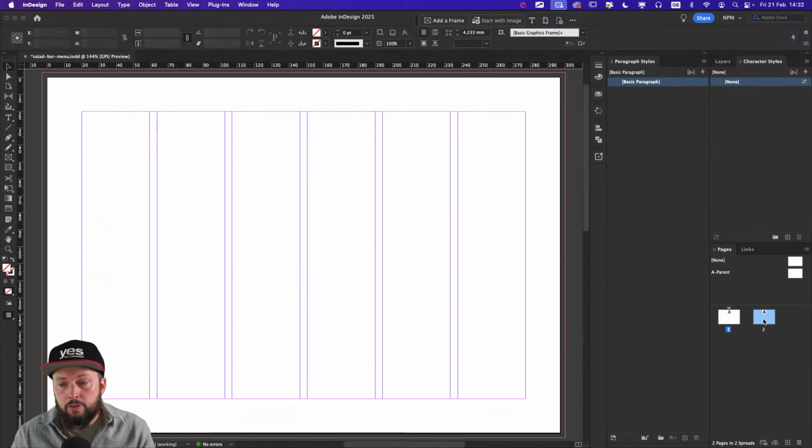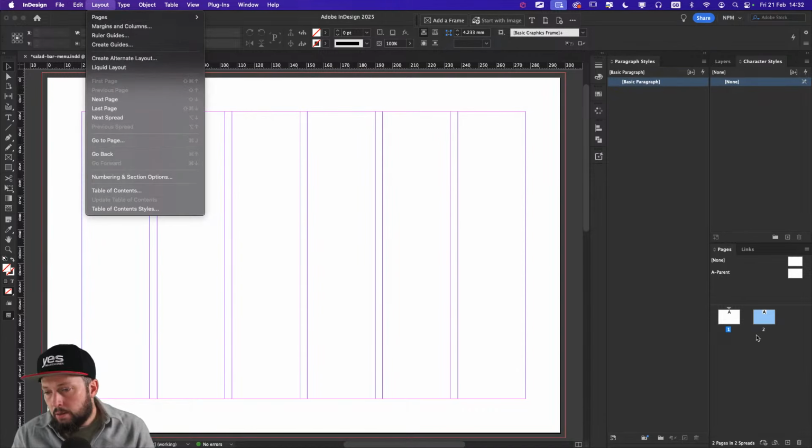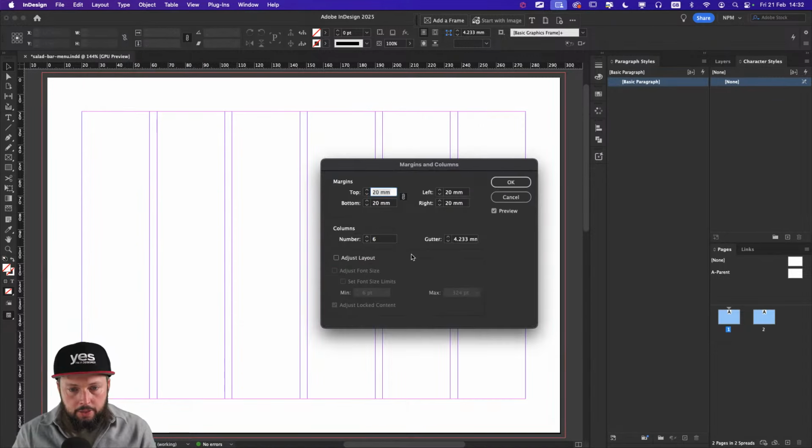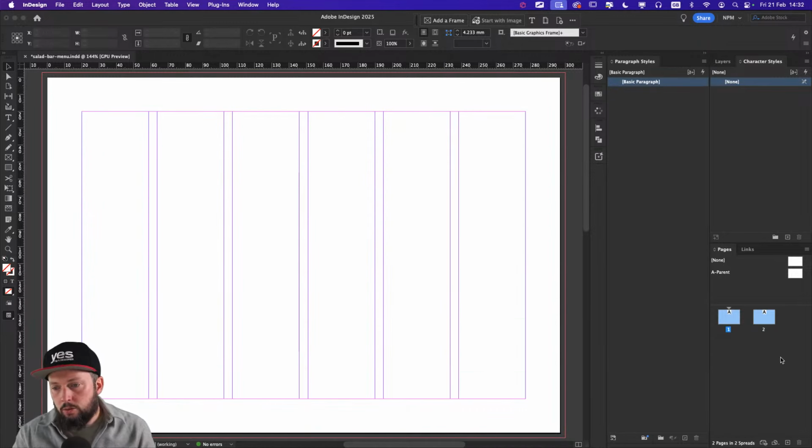The only thing, if you change any settings in the margins and columns option that I just showed, it's important to make sure that you don't have any of the pages selected, or select both pages and then change it, because it will only apply to the currently selected page otherwise. So if you have both pages selected and you change the gutter, it should update on both of them. But yeah, let's not get carried away thinking about these smaller details.